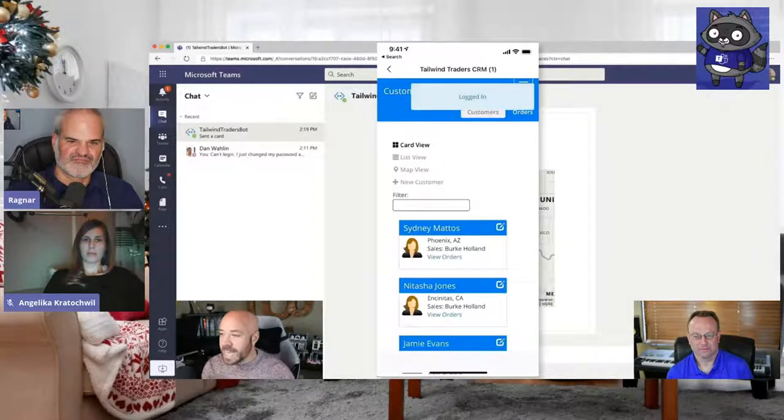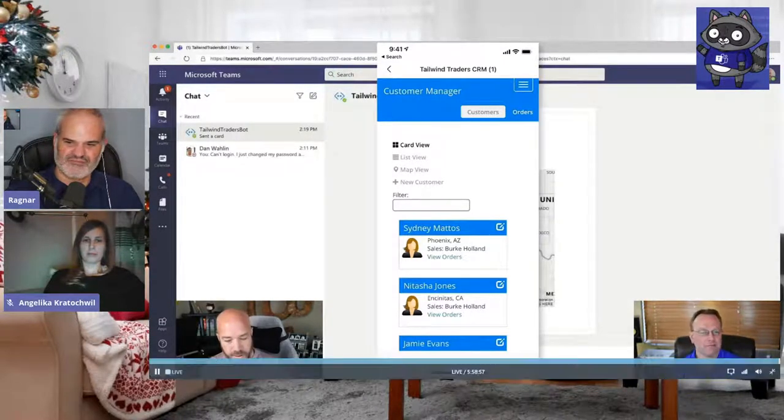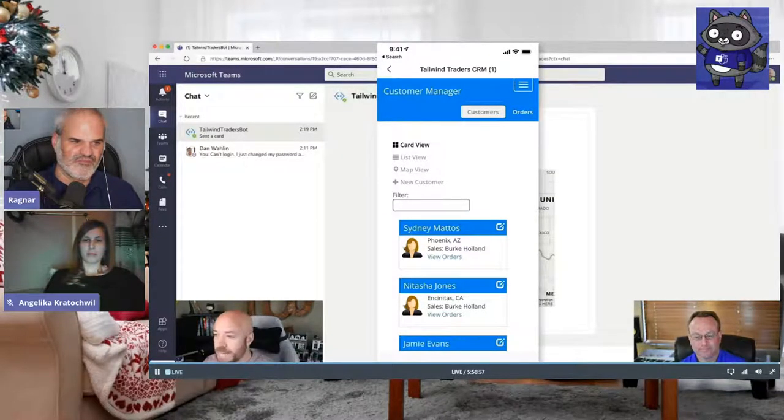Oh, I can access the app directly on my phone. But I didn't even install anything from the App Store. It's just there? It is. It's part of the Teams app that I mentioned earlier with the tab that developers can add. That just automatically carries forward to wherever you're running Teams. So it could be Teams in the browser, Teams on desktop, Teams in mobile. You can get to it pretty much anywhere. And I didn't even have to sign in.